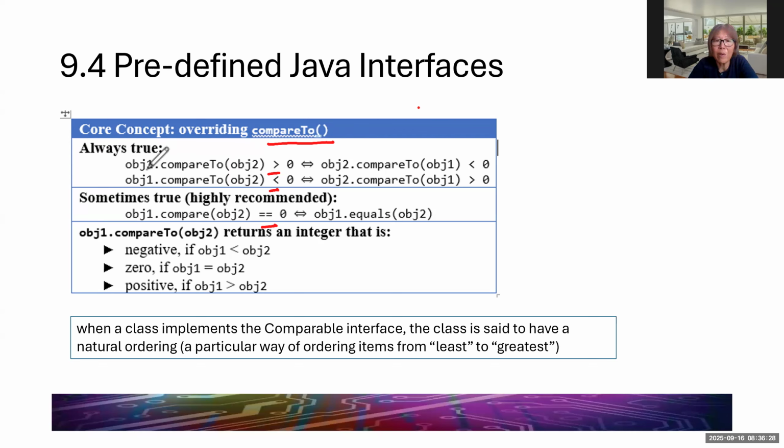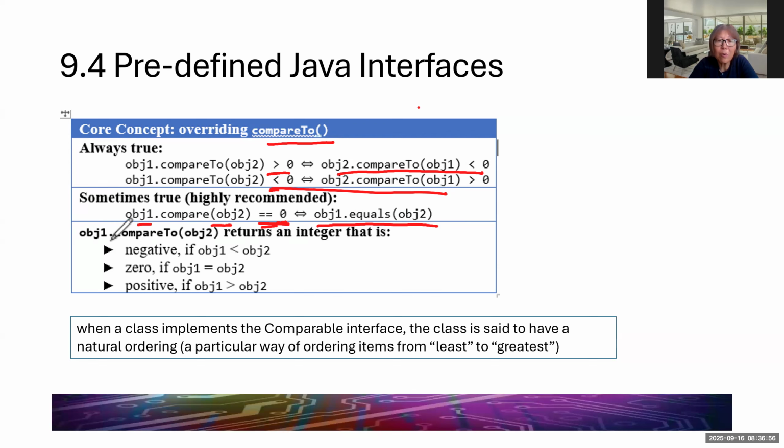If object 1 compared with object 2 is greater than 0, then the reverse is true, so you need to maintain that. Also, if object 1 and object 2 compare equal to 0, then it is strongly recommended that structural equality should also be true.